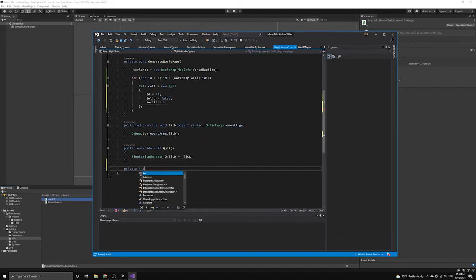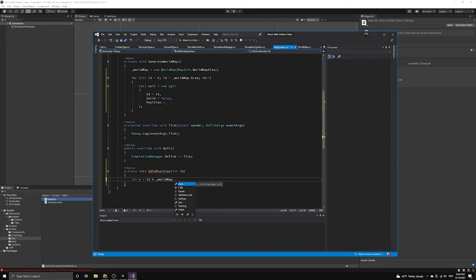We will call this method ID2Position. It will take in the ID value as an int and then return an int2 vector representing the position that matches up with that ID. Converting a cell's index to its 2D position in a grid is a well-known algorithm that uses the width of the grid in order to recover the two coordinates from a single index value.